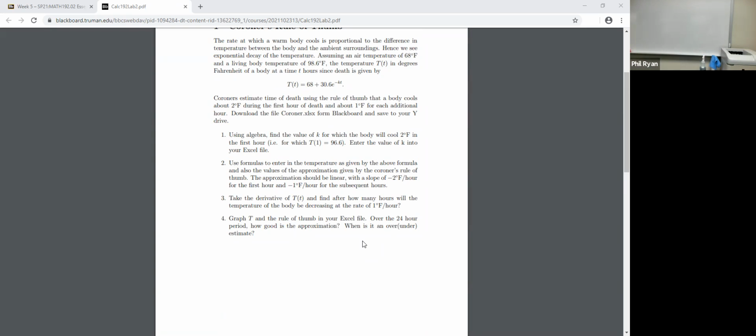Okay, so we did algebra. We did number 1. We found the value of k, and we put the k in there. Notice what I did. I didn't use a calculator to figure this out and then put that in. I actually did the actual calculation in Excel, right? And that way I got an accurate answer. So I stopped any kind of rounding error by doing that.